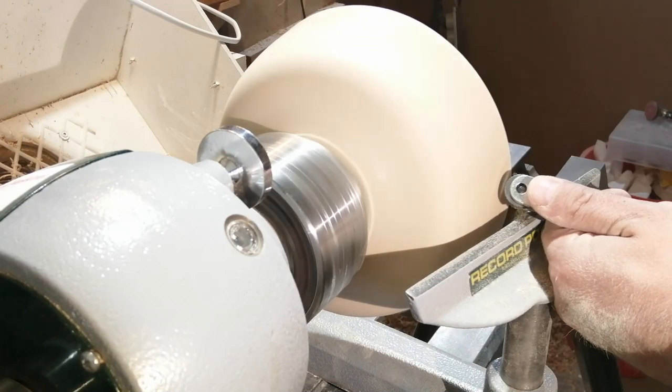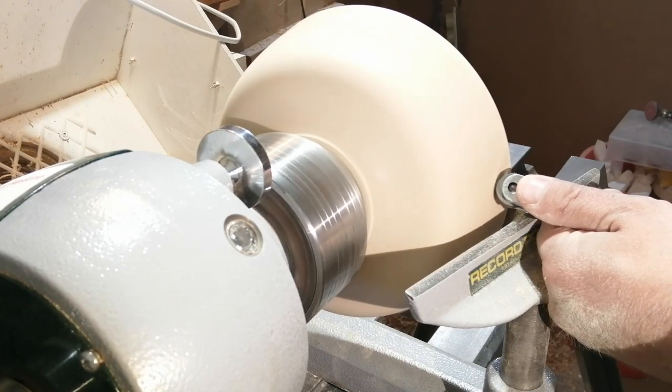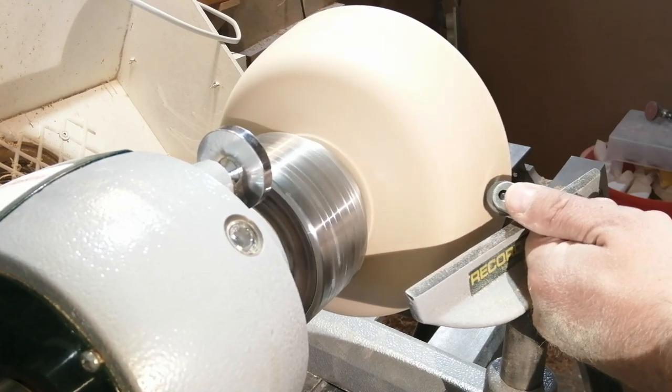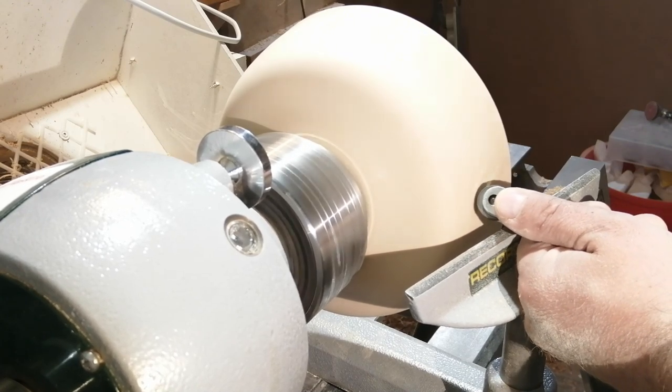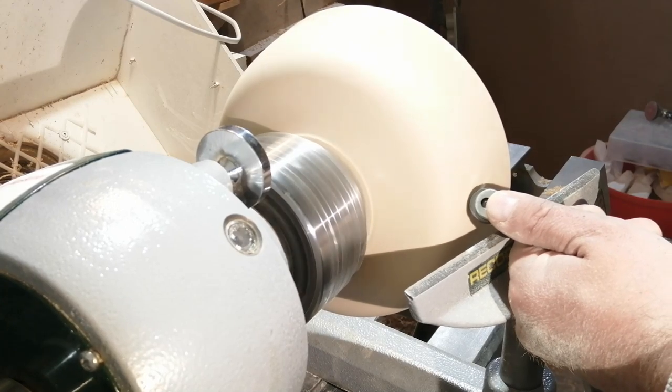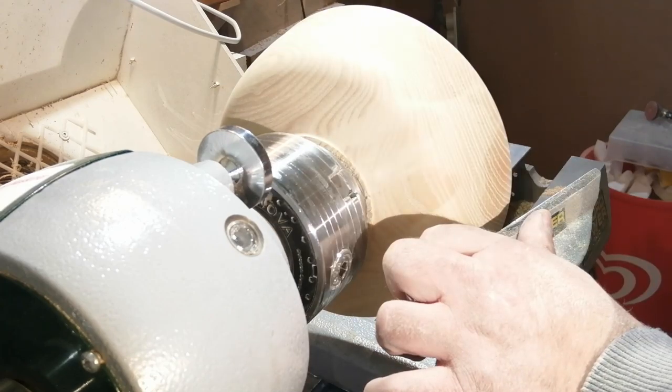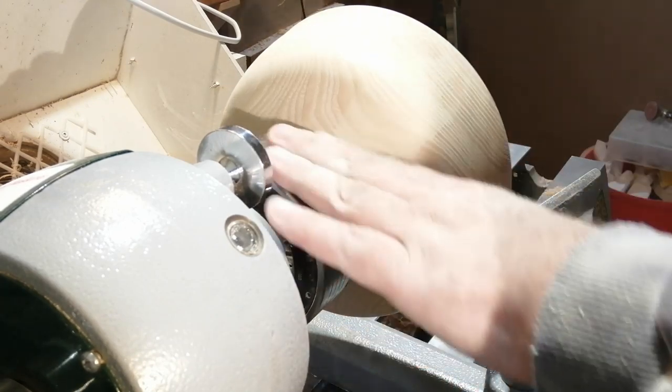I borrowed some texturing tools from a good friend, but apparently I can't use them correctly, so I couldn't really get anything nice from them. So in the end I just gave up and used some other tools to get the ripple effect I needed for the Alu-Tape, as you can see here in a second.